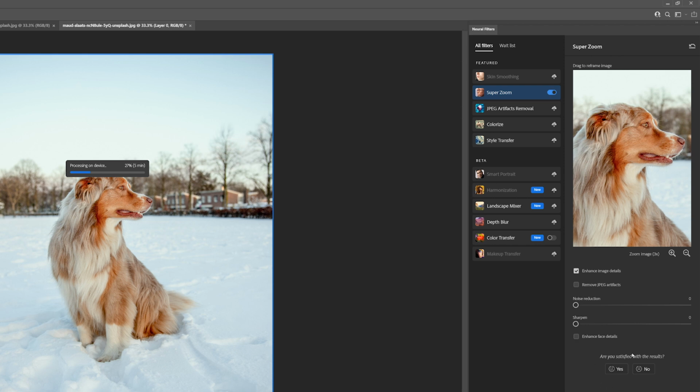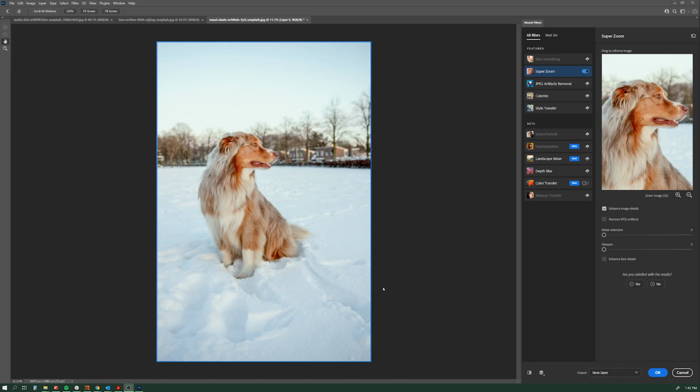Finally, you've got this, are you satisfied with the results? These networks are always being trained, right? And Adobe wants to help it learn better. So if you get an image that you don't like, say no, and Adobe will sort of categorize that and retrain the algorithm so that it gets better and better and better all the time. So very cool, brand new feature here. I'm going to pause this recording and let this finish, and then we will take a look at a side-by-side comparison. Okay, I'm all done processing this image, and now let's take a look at what we've got down here.